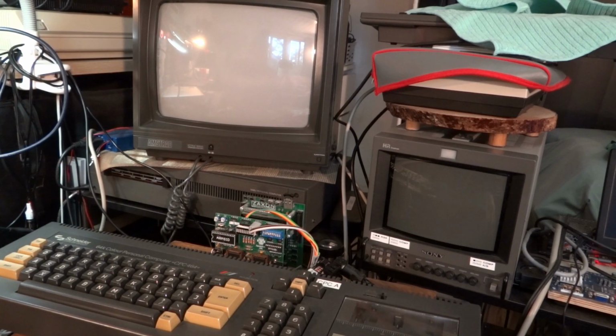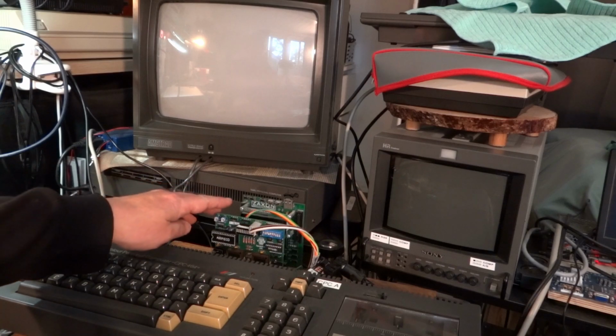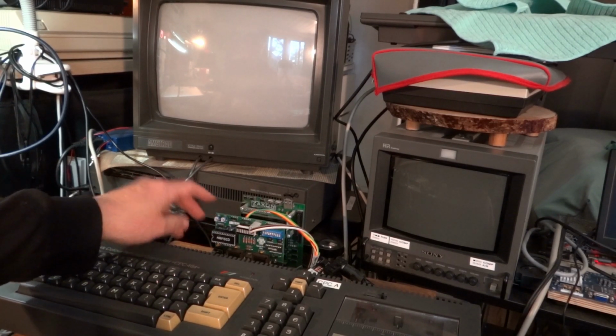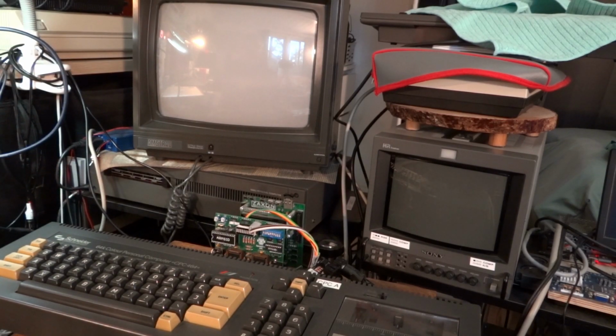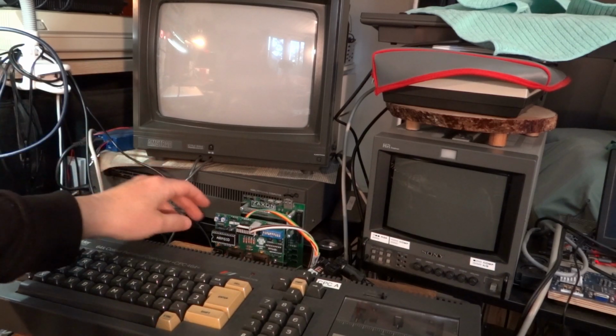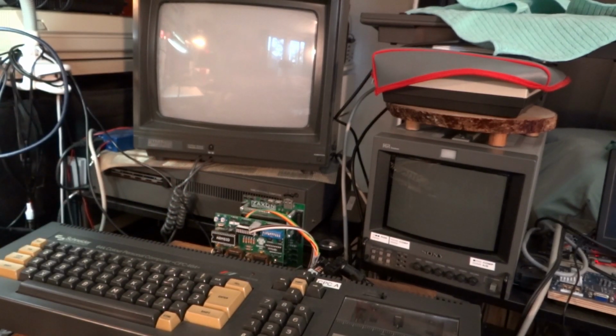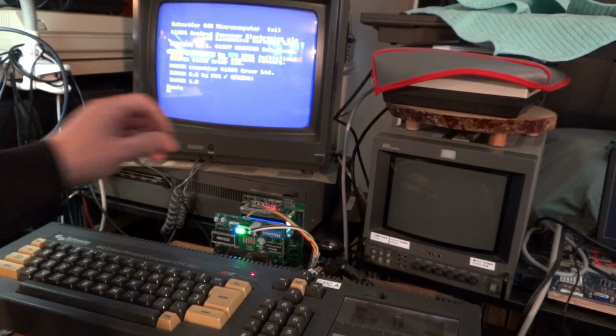You need to mod it, and the mod basically involves making sure that read requests to certain ports don't go to the Speak and SID card, but only to the USIfAC, right? And I already put a switch in here, right? So basically I can disable now I/O read port requests, and that way we can use both cards in parallel. And let me show you the demo program.